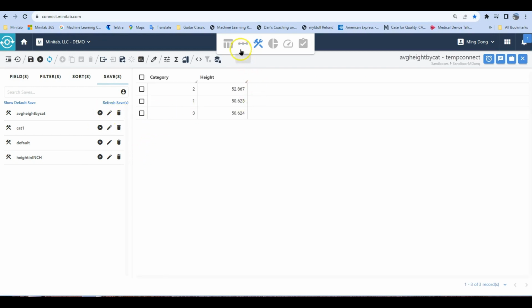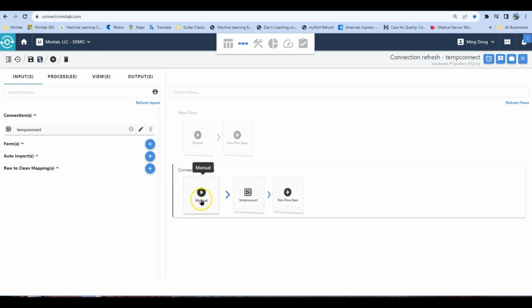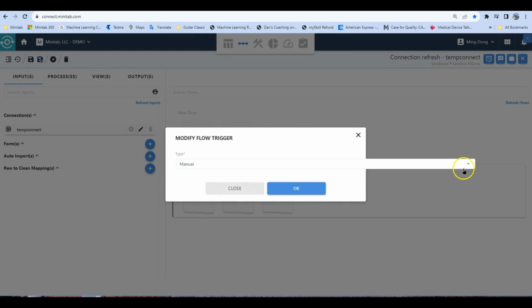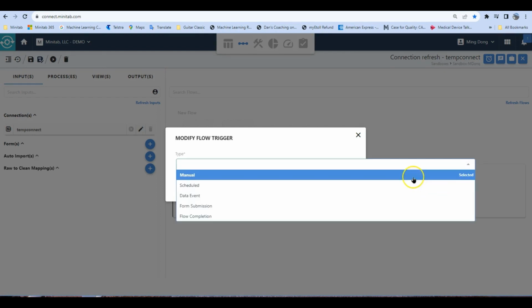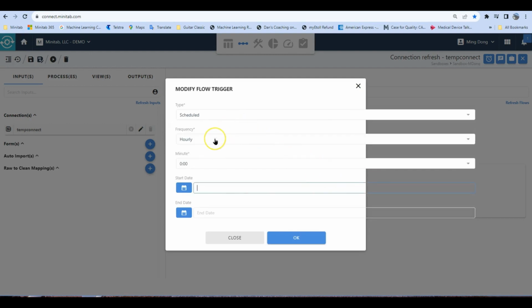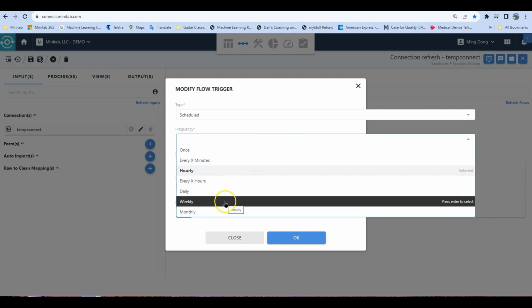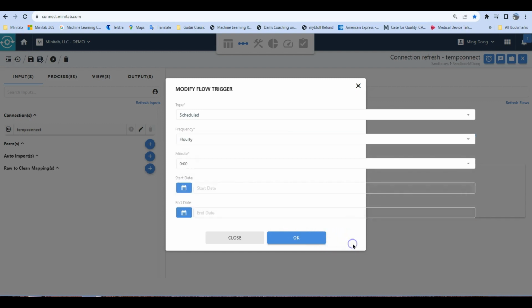Okay, let's look at another tool called Flow Tools. Flow Tools is just a list of actions you're going to do, and I put it in a row. So here, you can start with a menu, or in this case, you can choose to manually run the flow or schedule it. Scheduled means every hour, every day, every week or every month, you can schedule this task, with a start time, end time, whatever.